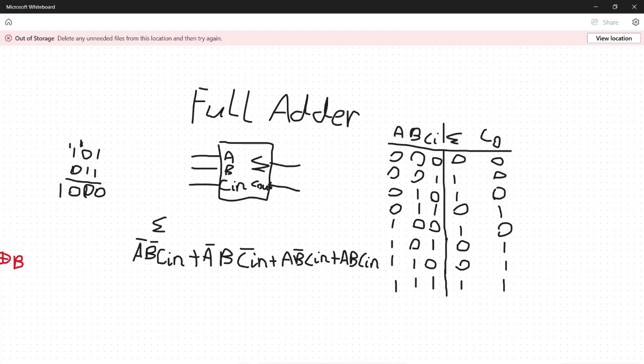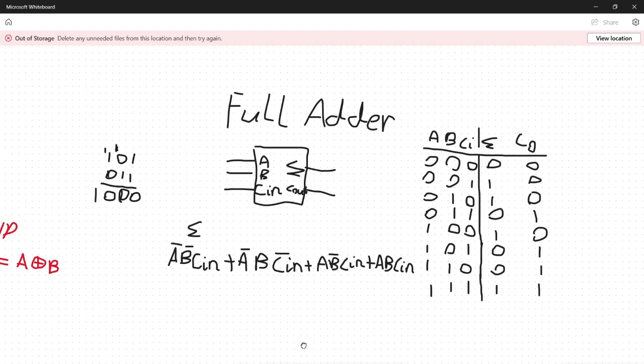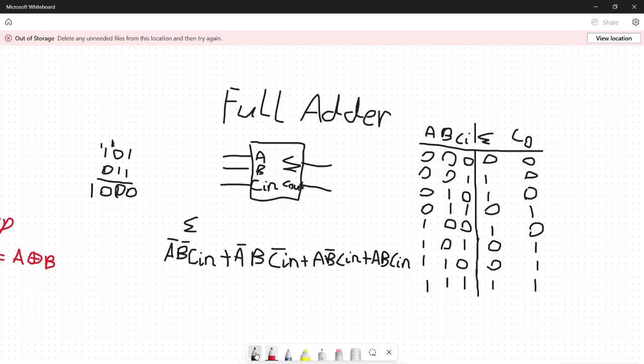But now, there is a nicer way to write this. So I'm going to show you the proof, because this also took me a while to figure out. So we're going to group our C's together.